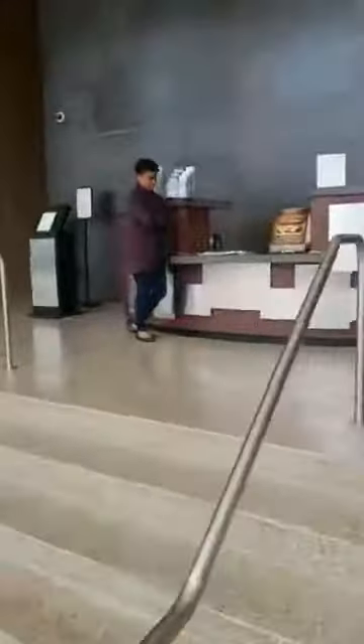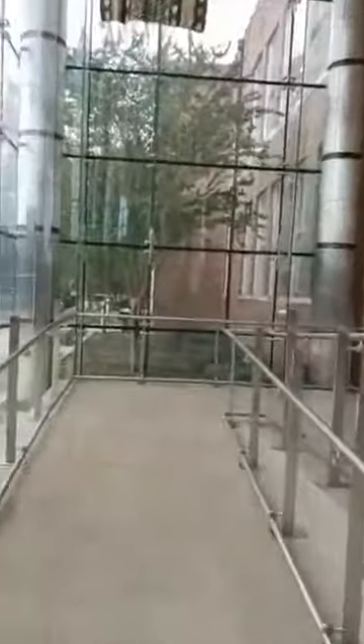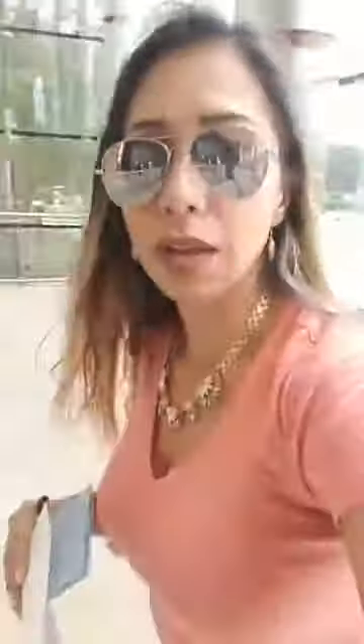So this is the foyer. Here's the front desk — Miss Erica. You can come up the ramps or the stairs. This is free for the public to use. It houses archives, books, and information regarding the African American legacy here in Houston and in Texas. It's free to use — you just come in — but it is a library, so you have to be quiet and no food or drinks beyond the foyer.